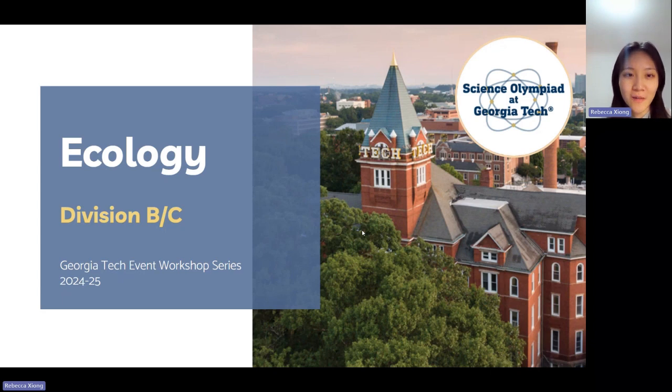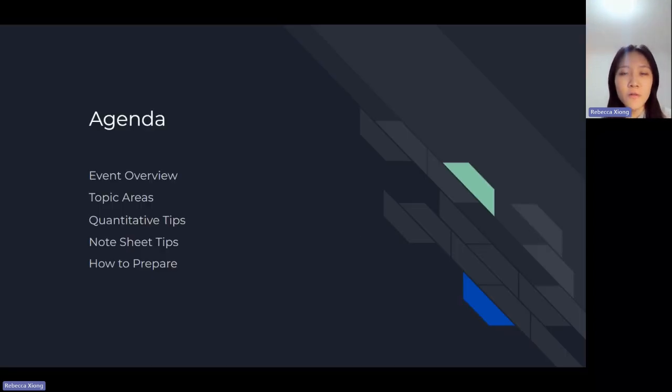And I'm just going to introduce basically the event overview for newcomers to the event, specific topic areas that come up frequently and are tested on frequently, and more quantitative tips, especially how to do some calculations and usage of formulas, and how to prepare your note sheet and study in general. So that's kind of the breakdown for today.